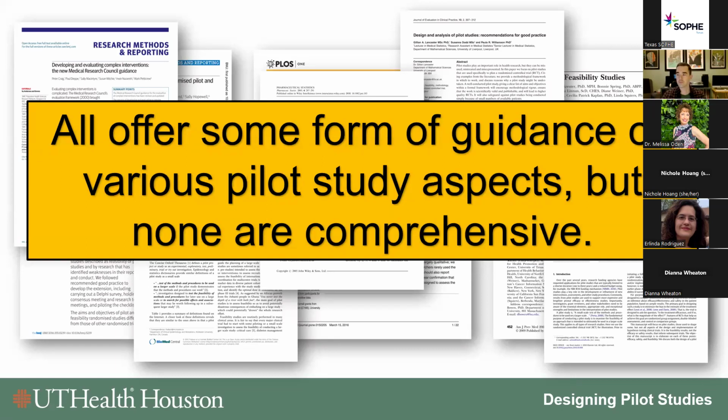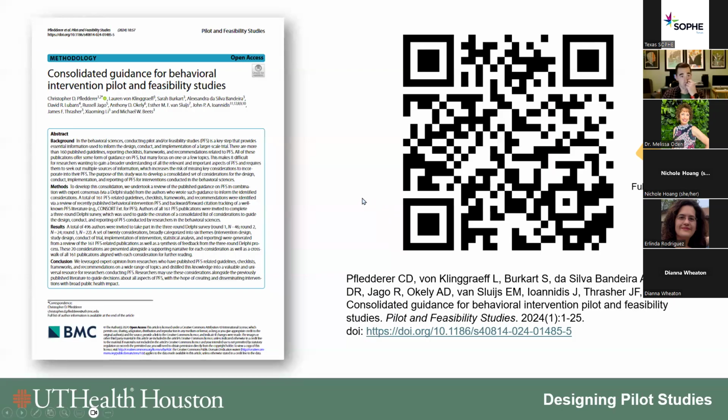So there wasn't really one end-all be-all resource that took all of these 162 publications and put them together in one form. And so the final deliverable of this NIH R01 that we were on was this consolidation of resources. And this is what we'll talk about mainly today is this paper that we just put out. It was just published a couple days ago, actually.